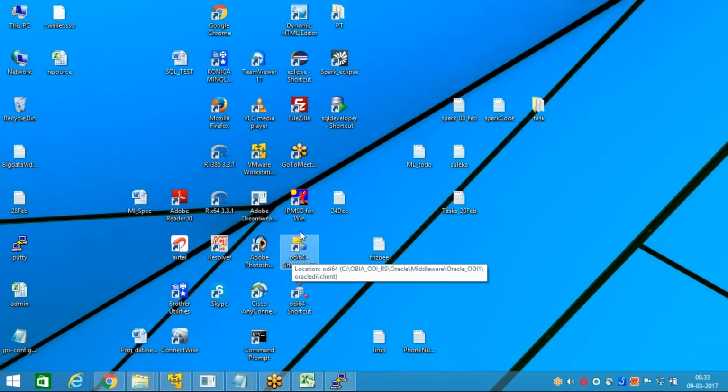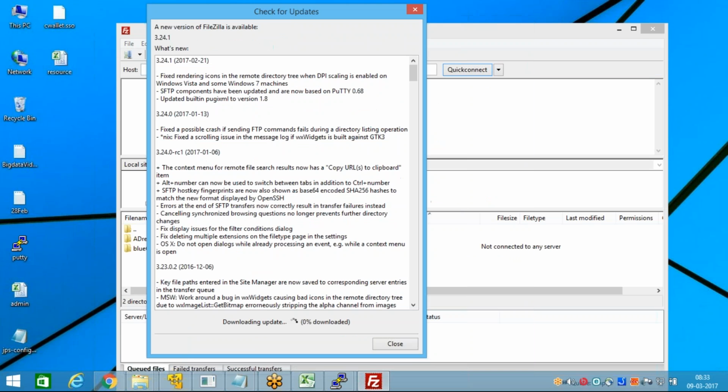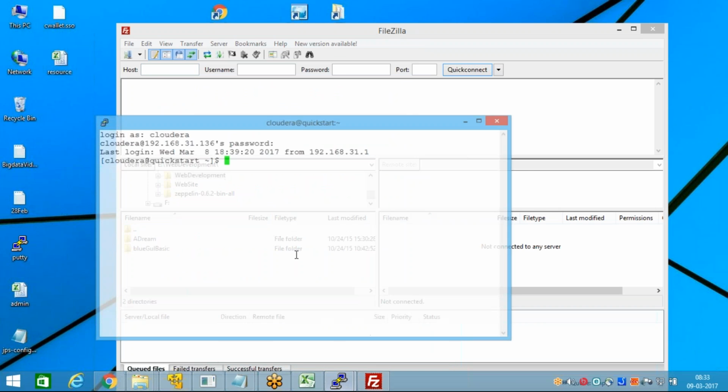So here I'm just showing one example. I'm using one FTP software called FileZilla, and similarly you can use WinFTP, WinSFTP or anything. And here I can just connect it to my host name.